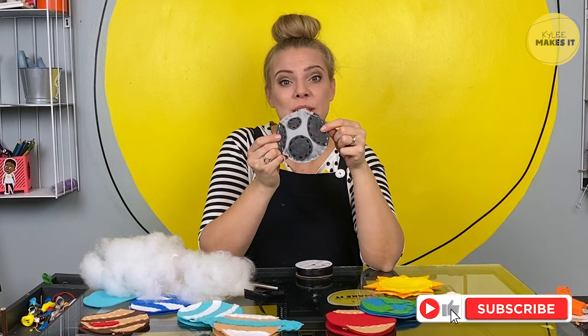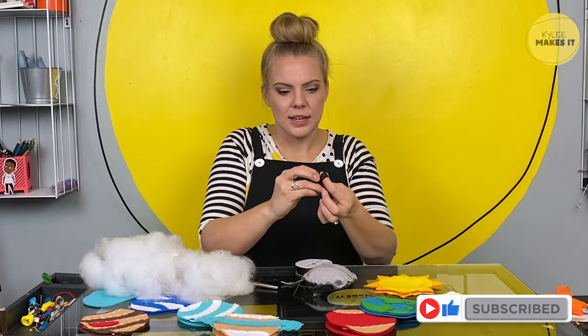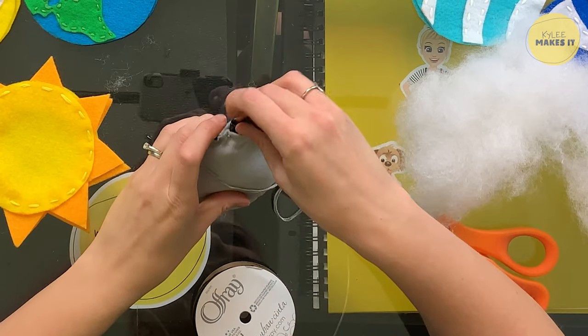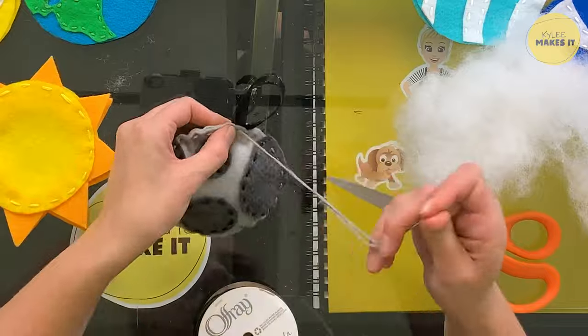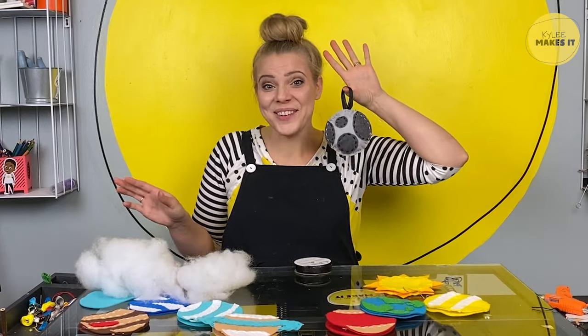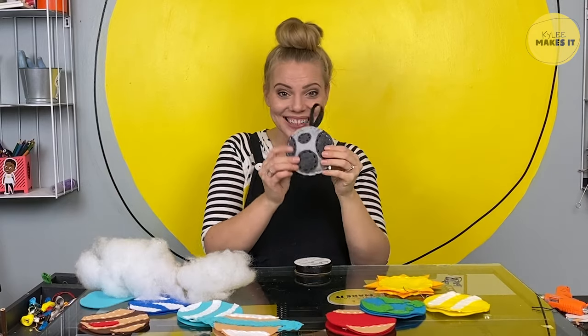If you want your planet to be an ornament, you can take a little piece of ribbon, double it, tie it in a knot at the ends, tuck that knot right inside that last little gap, and then just sew it right in with those final stitches. And you have a felt planet ornament hand sewn by you. I love it. Let's make some more.